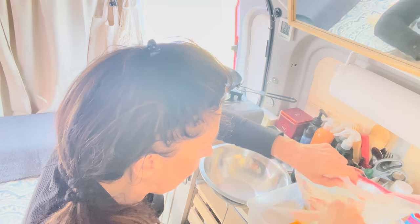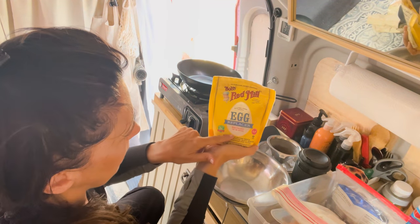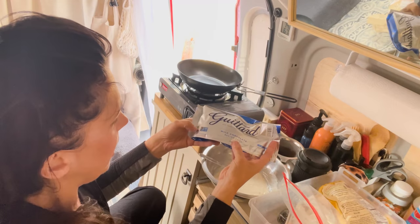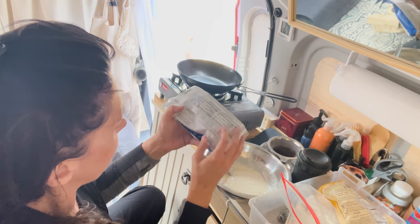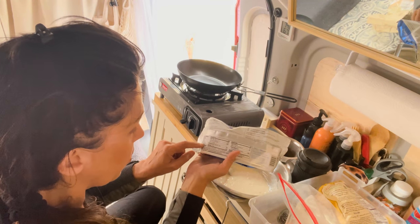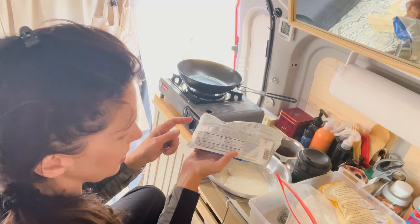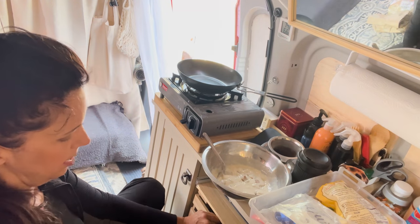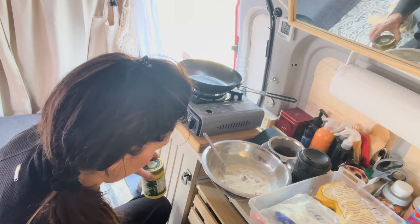So I am eggless because I have allergies to eggs, so I use egg replacer. These are non-GMO milk chocolate baking chips. Because I can't have corn syrup and things like that, these are made of cane sugar instead of corn syrup, milk, cocoa butter, and cacao, and sunflower lecithin instead of soy lecithin. And I will use ghee, because that makes it smell really good, and it tastes really good.